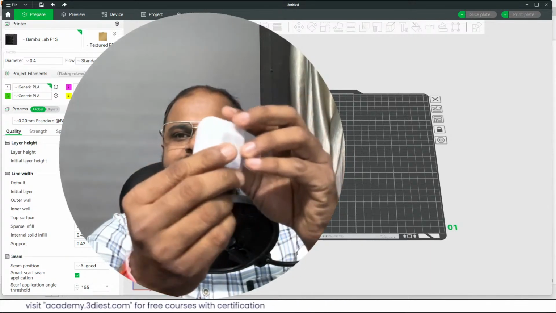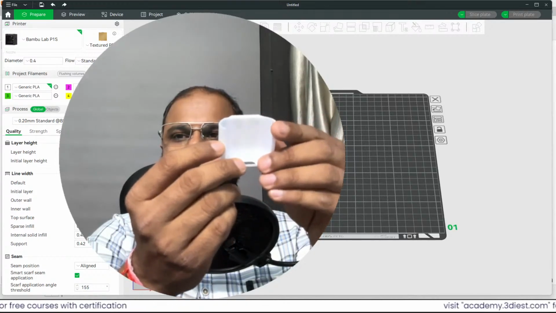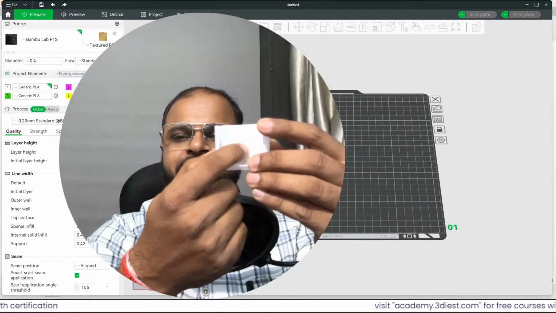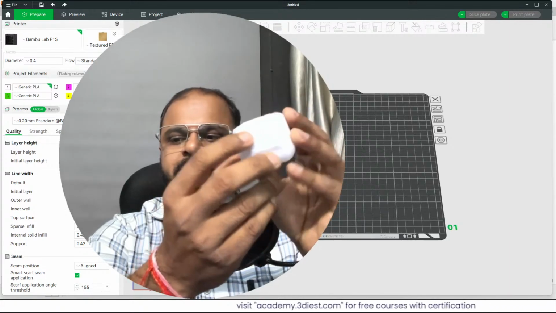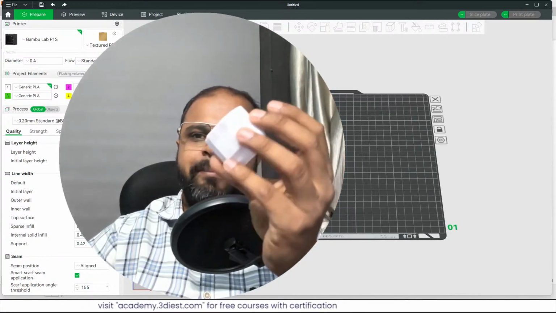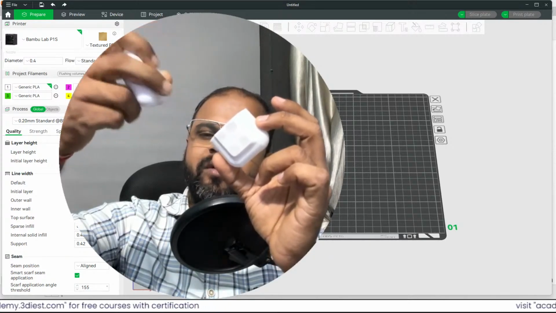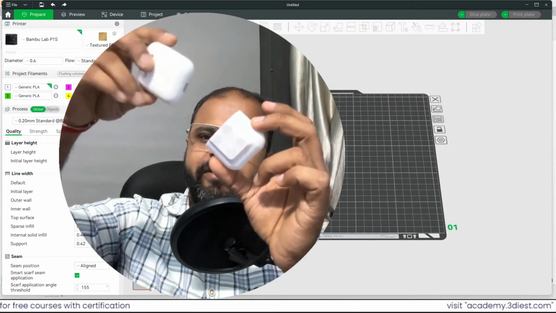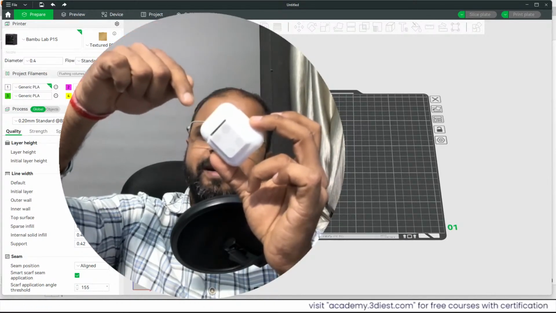It also has integrated magnets. From the back there is nothing visible, it's flat plastic, and from the outside it's also flat plastic. But I integrated four magnets into this. Because of that, whenever I take my AirPods and insert them into this piece, they automatically get snap fitted like this.